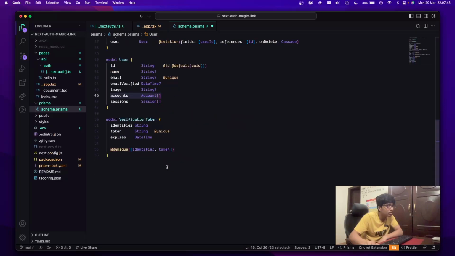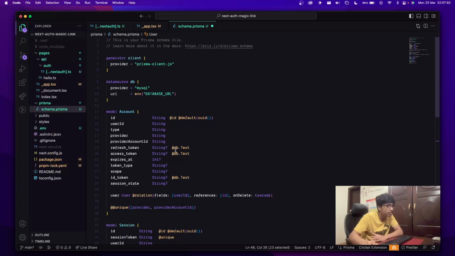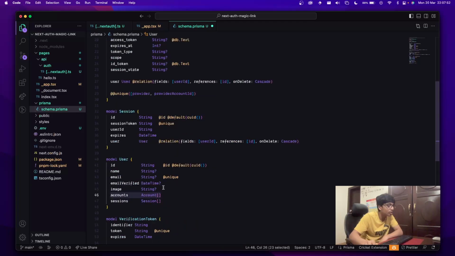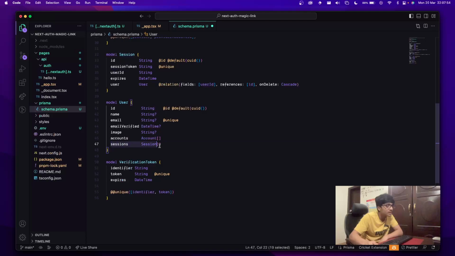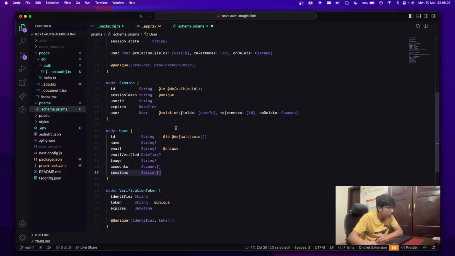More often than not, you'll be using one account. Just ignore this for now. And they have sessions. A session is one login inside a particular device. So if you're logging into another device, it creates another session. Now, the other thing which is very important here is this verification token.